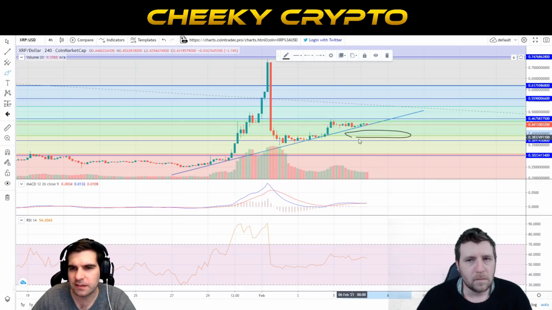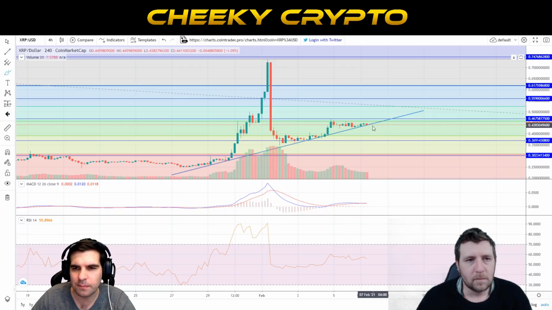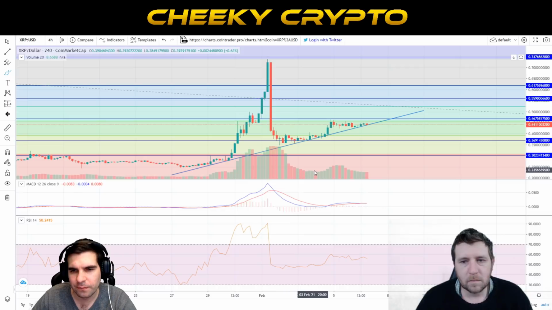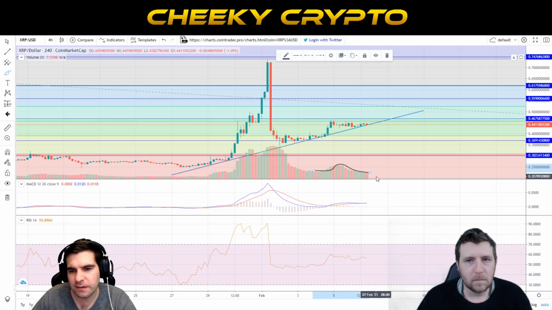There's going to be strong support around here on that Fibonacci, but if that doesn't hold, we're expecting 36.9 if this upward trend does not hold. And if we look at the volumes on this, we'll look at it after the dump of XRP. We'll see the little baby pump that we had and the volumes coming down. So the coming down of the volumes is a good way to correct this RSI.